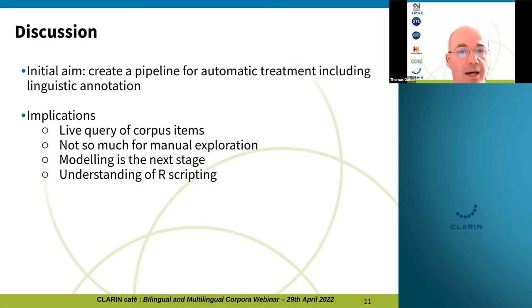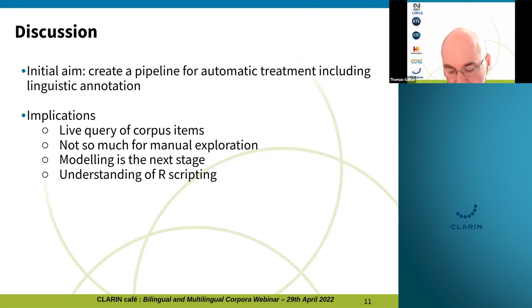So this pipeline is available. In terms of implications, it means that we have live queries, and when the corpus gets updated, if you rerun the script, you will update your entire data set and update the analysis and maybe get new results or confirm the results. This process is not so much for manual exploration. Even though there is a manual interface to access the corpus where the public can go and check the interface and have access to every single file and listen to the files online, this is possible. But rather the idea is to produce data sets automatically from our corpus so that people can do some modeling, can, for example, model proficiency in relation to a number of linguistic features that have been extracted automatically. That's more like the use that we intend in that case.